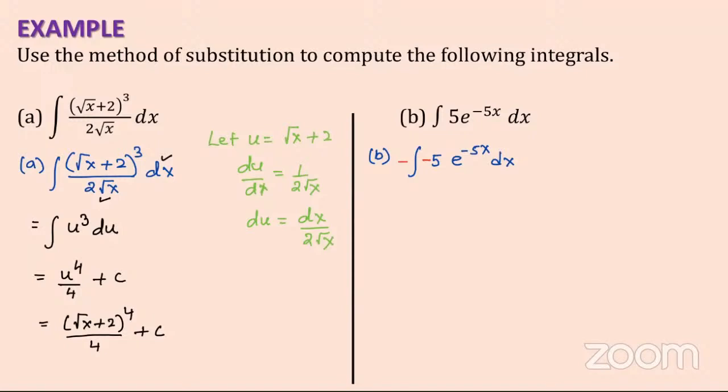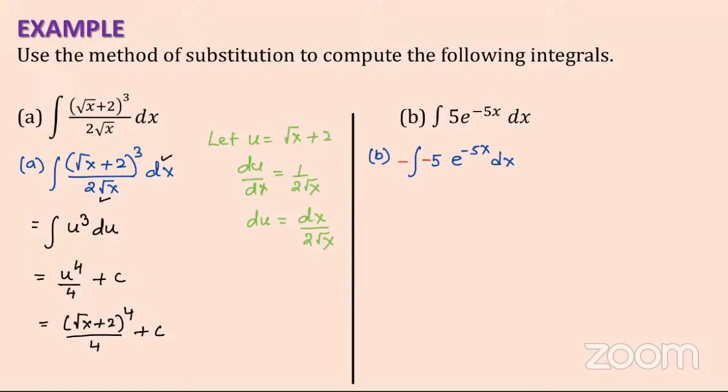And the reason is, in order to perform the u substitution, we must have the derivative of the inside function there, right? Then the u substitution will be easy. Otherwise, it will be difficult. That's why I make that negative 5. If I make that negative 5, I'm changing my question. I'm not supposed to change my question. So I'm also multiplying by a negative outside. Negative and negative is positive. I have not changed the question. Okay, just a little bit of manipulation.